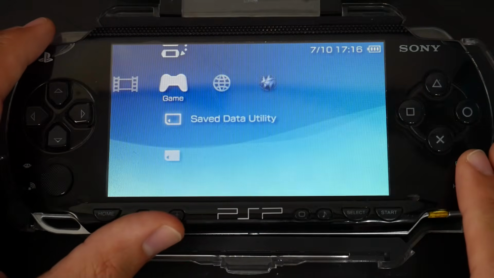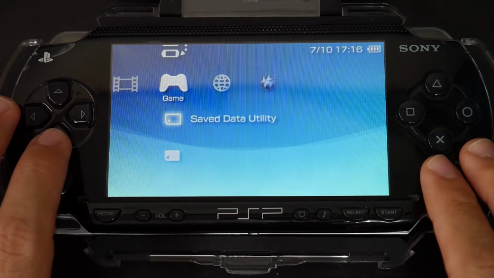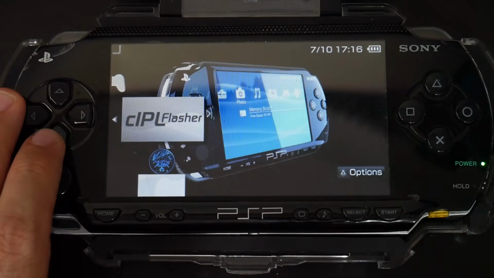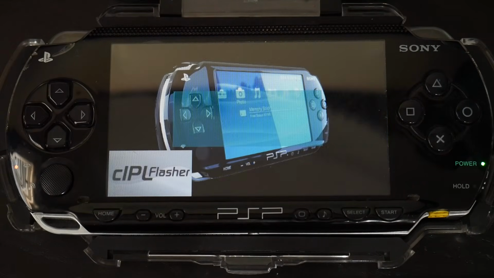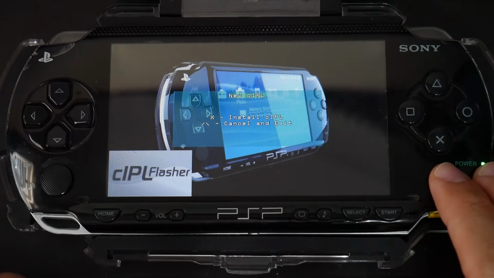However, as long as your left trigger is working and you are okay with temporarily bricking your system, let's go ahead and continue. We need to go back down to memory stick in our game column, and we need to look for the CIPL flasher, and go ahead open it up. Once it loads up, the menu is pretty simplistic here, but it's going to ask us to press the X button to install the new CIPL.